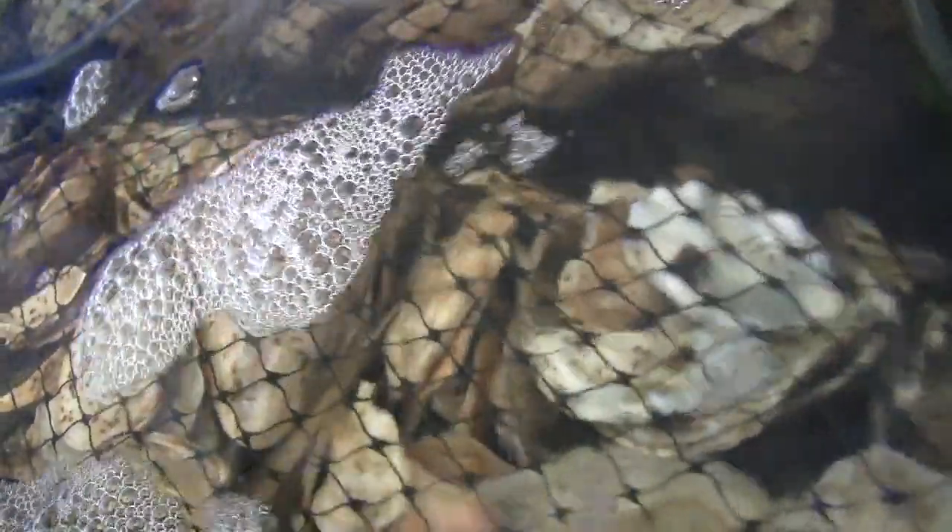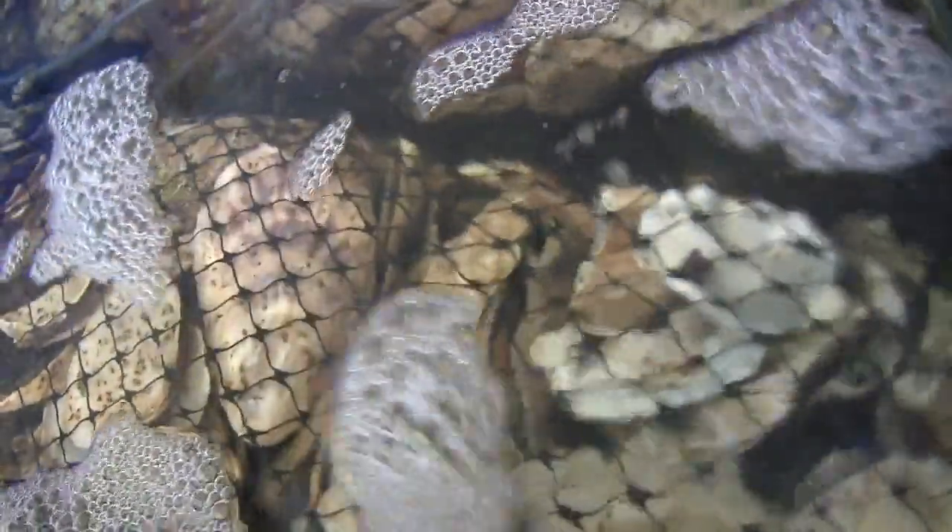A very cool thing you can do is Google an image: one fish tank full of oysters where the water is clear, and the other fish tank with no oysters and it's completely dirty. That's what oysters do — they clean up the water. They're super friendly for the environment, so I think it's a beautiful thing to get behind.